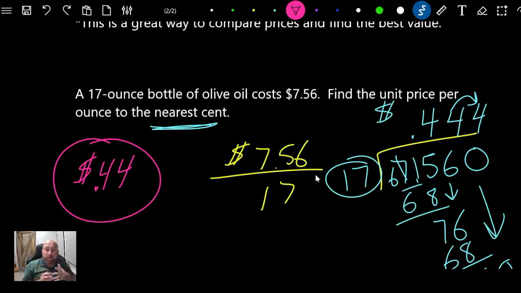Now, how do I use that? So I'm in the store, and I go and look at the other one next to it, and I do the same thing. I have one bottle at 44 cents. I do the math on the next bottle, because maybe the other bottle is smaller, or it's a different brand, or it's a different price. And I figure it out, maybe it's a 10-ounce bottle, and let's say the other one costs 42 cents per ounce. Which one am I going to buy?